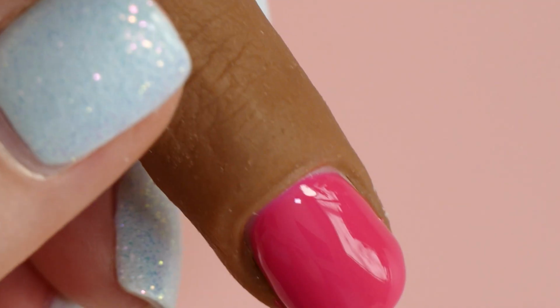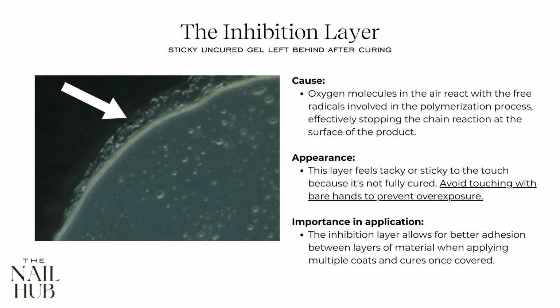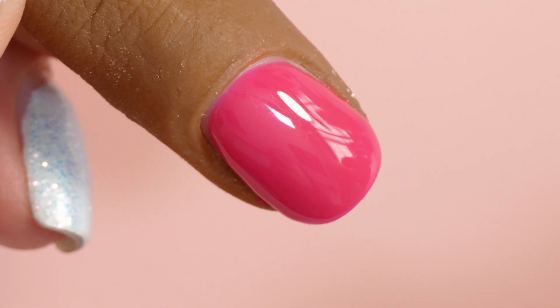The lovely thing about P Plus No Wipe is that there's no inhibition layer on the surface of the nail. Most gels cure with an inhibition layer due to oxygen in the environment while it's curing. It's a natural part of the polymerization process, but P Plus No Wipe Top Coat has been formulated to cure with no sticky layer, so you're ready to rock and roll right after curing.